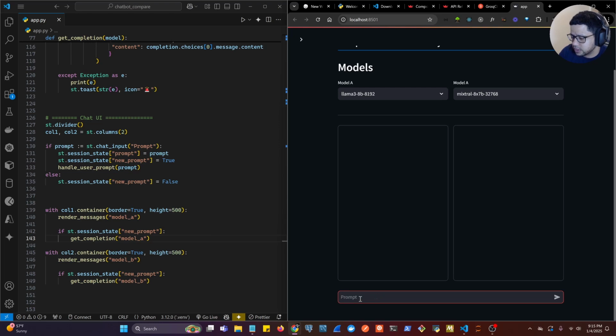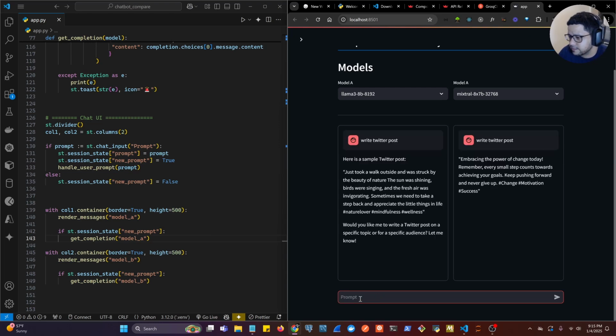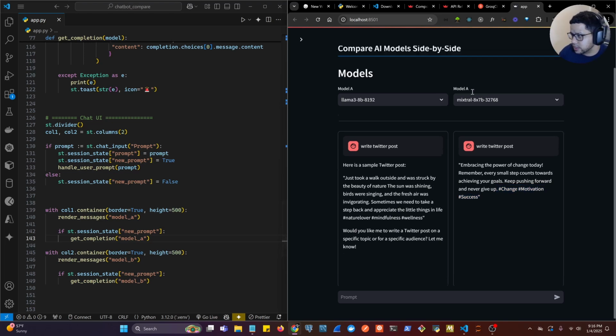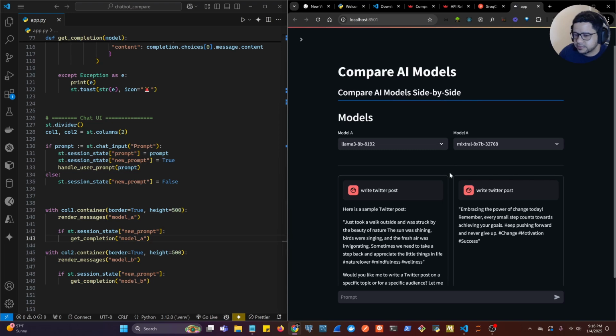Let's go ahead and hit enter. Okay, I didn't give it a lot of information. I just said write a Twitter post. And the response we got back is in here. Here's a sample Twitter post. And it goes in here. Now here, just the Twitter post, with some hashtags included. Okay, that's cool. So right now that's working fine.